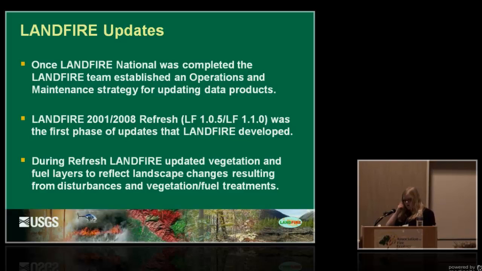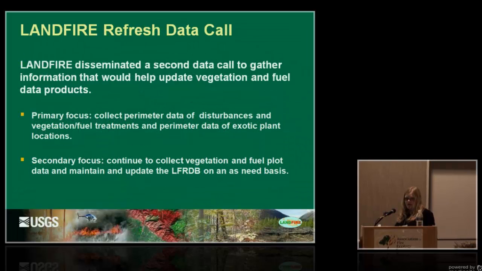LANDFIRE disseminated a second data call letter to gather information that would help us update these vegetation and fuel data products. The primary focus was to collect perimeter or polygon data of disturbances in vegetation or fuel treatments, and we also collected perimeter or polygon data of exotic plant locations. A secondary focus was to continue to collect vegetation and fuel plot data and maintain and update the LFRDB on an as-needed basis.